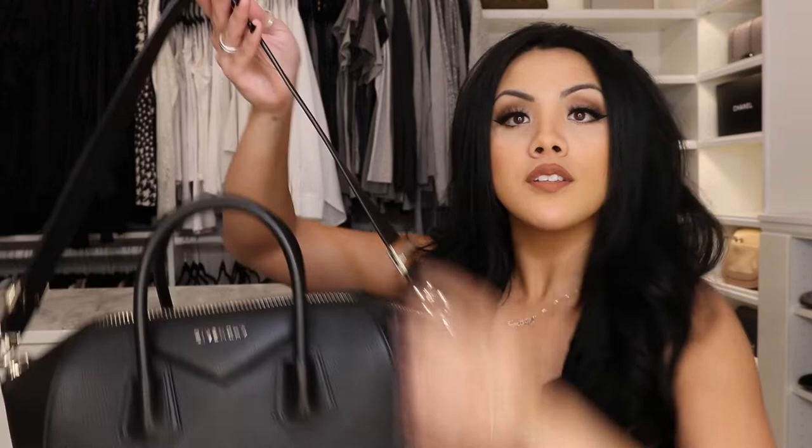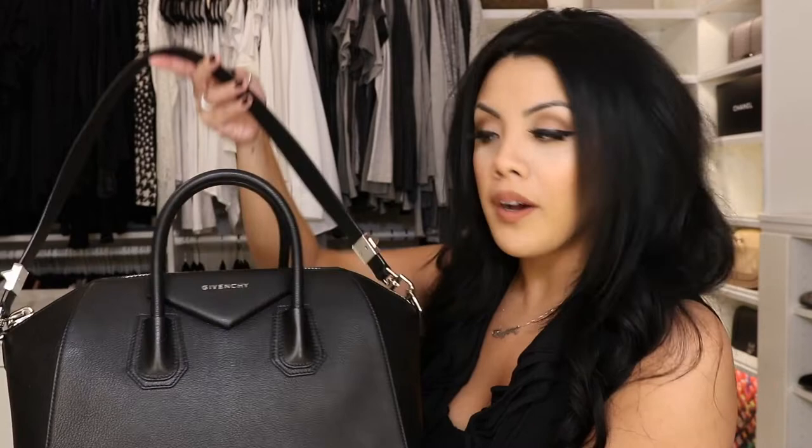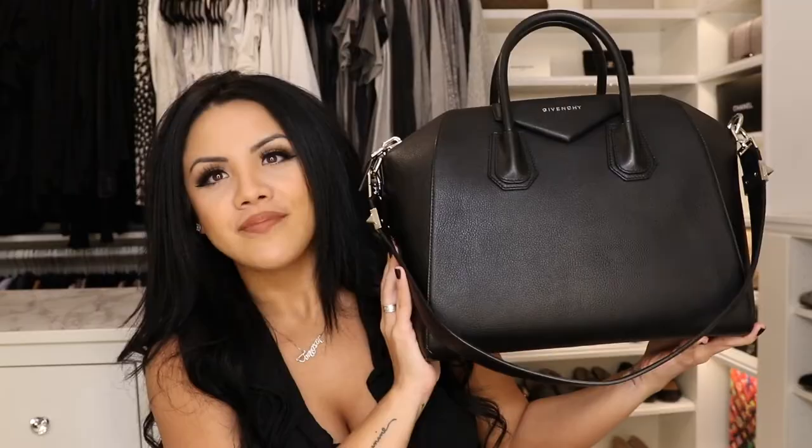This is the size medium and it's basically like luggage. It comes with a strap which goes on the shoulder, not cross body, and it's perfect. I love this thick leather strap. I love that it's not chained because it's never cold on your body. I love that the handles stay upright — it's just so structured, it doesn't get droopy or saggy. I love purses like that because they look so luxe.